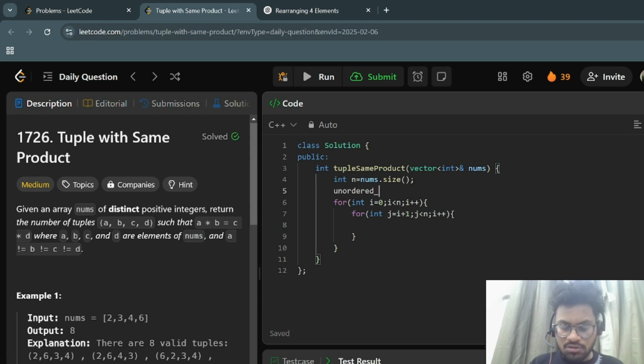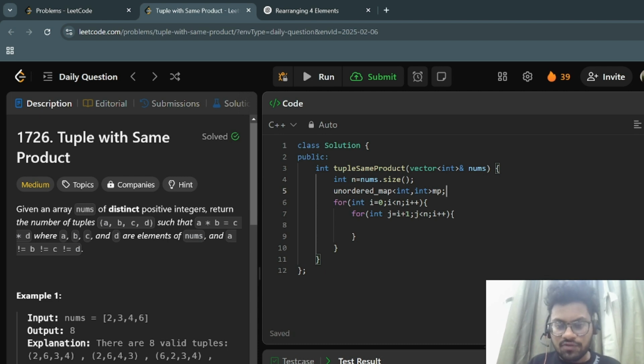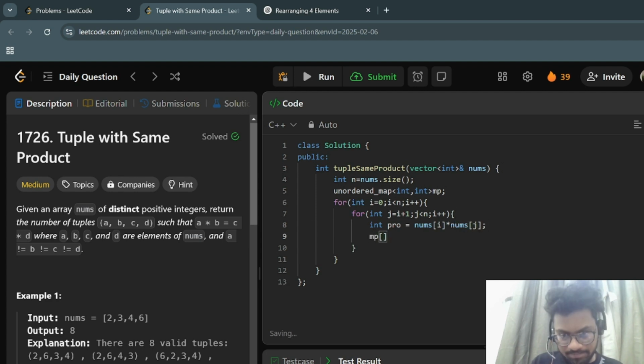You can use an unordered map or an ordered map; there won't be any issue because we don't consider any order of the elements, we just need to retrieve the value of that particular key. So int product of those two elements is equal to nums of i into nums of j. We'll push that product into the map, so whenever the same product is repeated, it will be incremented by 1. That's the post increment.